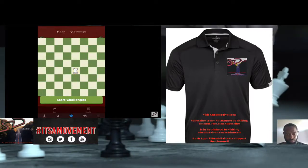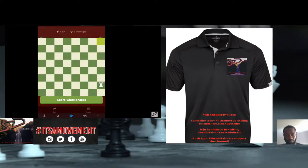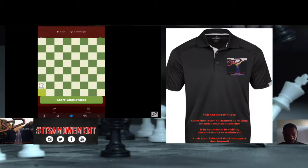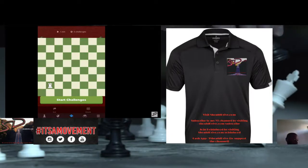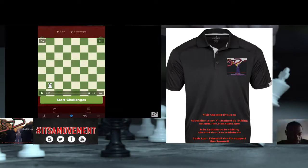In this position, the rook could move straight up, it could slide to the corner, it could move all the way down the board, it could swing to the other side, or it could make some shorter moves, like here and here. Now that you've learned how the rook moves, it's your turn to practice moving the rook. Alright, let's start the challenge.